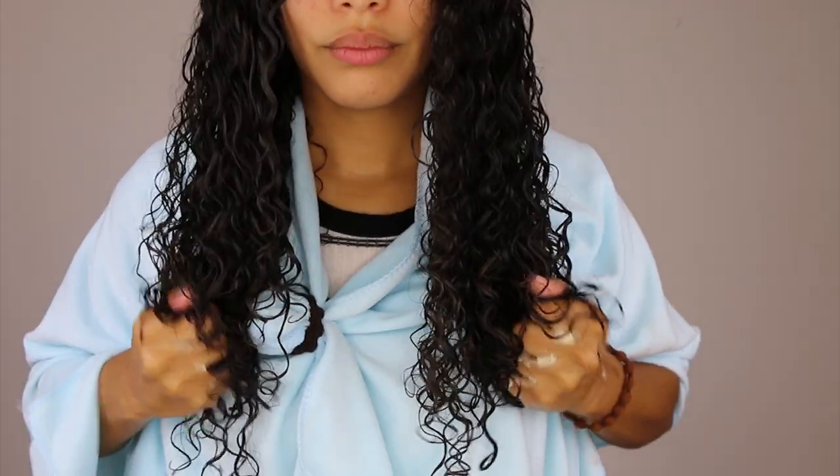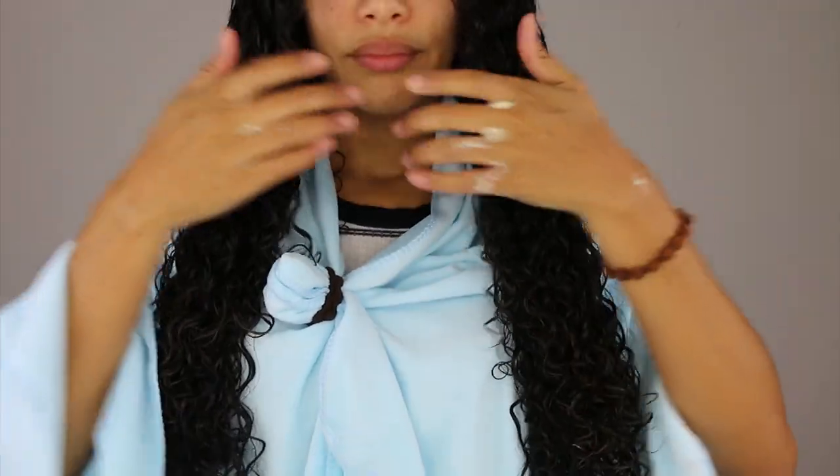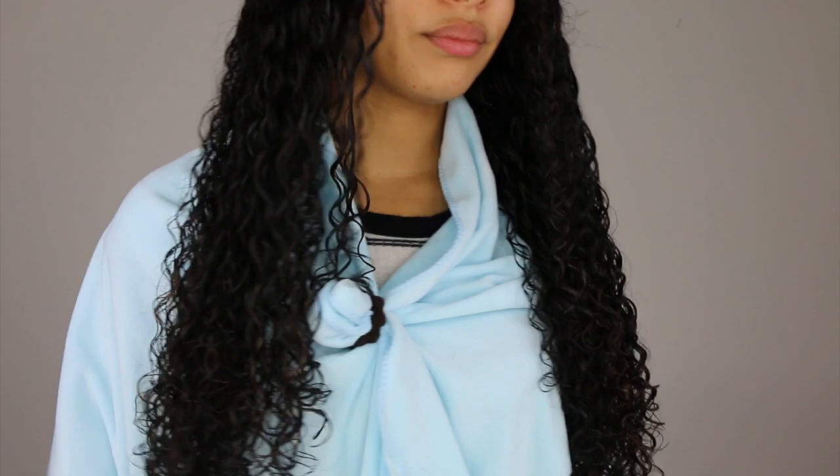After that I allow my hair to air dry — I find diffusing creates frizz, so I air dry and keep my hands off. Here's what my hair looks like dry. It's a lot flatter than what I normally wear; you guys know I like big volume. But this is a more controlled hairstyle. It did dry with a cast, and that's what you want — because breaking that cast is where you get volume.